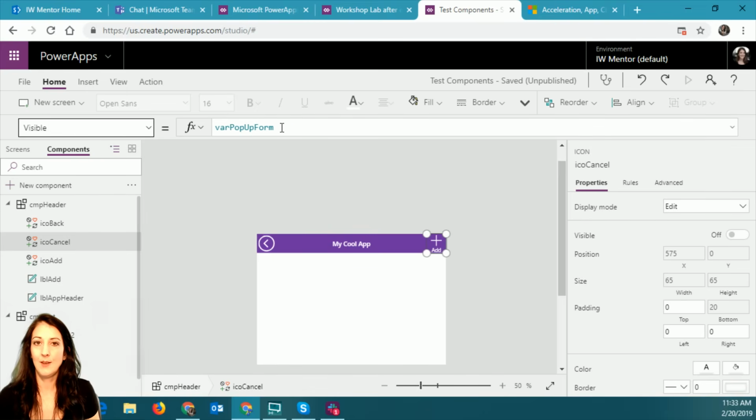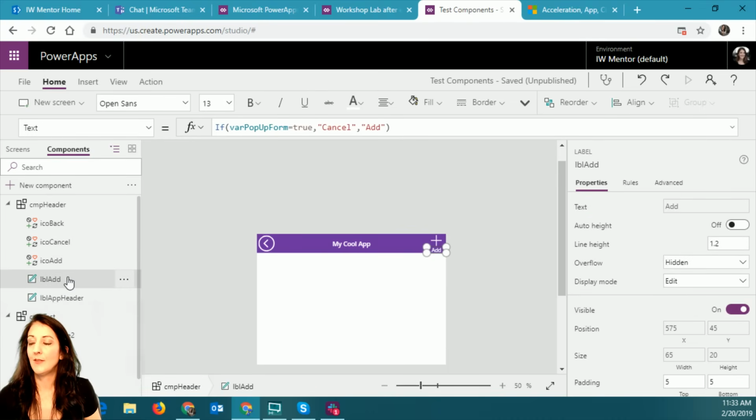This is a Boolean variable, so all I have to do is put the name of the variable in visible. And then I have a label here, which is also referencing this variable. It just says if var pop-up form equals true, then show the word cancel, otherwise show the word add.